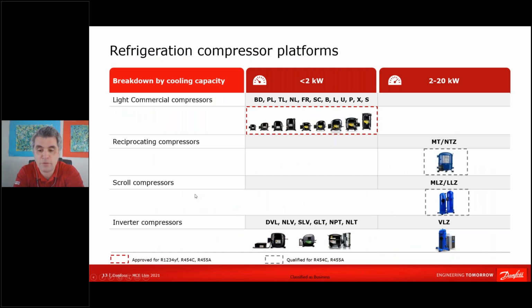Okay, we divided the compressor range into two big areas. If the duty requirement is below 2 kilowatts, we have the solution we call black compressors. These compressors are not so different from the ones you have at home, in household appliances. We have a good range of compressors in this range of duties less than 2 kilowatts. We have one or two choices for every range, because there are many models. So you have not only one model to choose, and these components are for sure released for flammable refrigerants, because this standard is related to, for example, propane or R600.